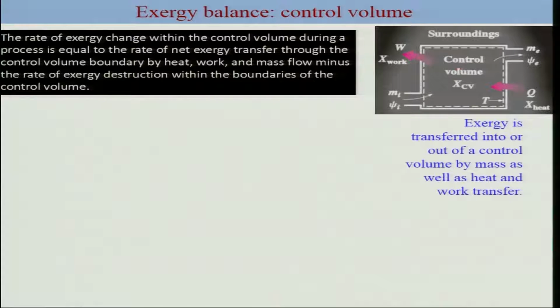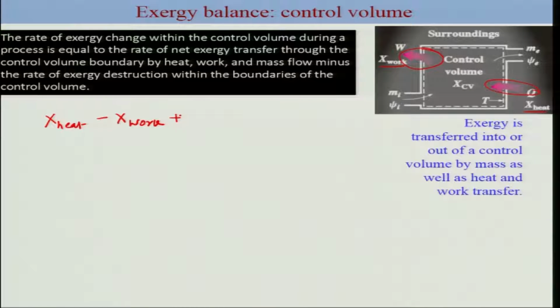So this is a representation of the control volume, and what we have done is we have illustrated this in terms of sign as well, that there is a heat supplied in and the work done on the surrounding, and thus the corresponding exergy would be X heat, which will be your net exergy in, and this will be your net exergy out. Okay, so we can write down the balance. So in addition to the work and heat exergies, we will have to now include the exergy due to the mass in and out. Okay, so this would be your net exergy in, and we can minus your net exergy out.